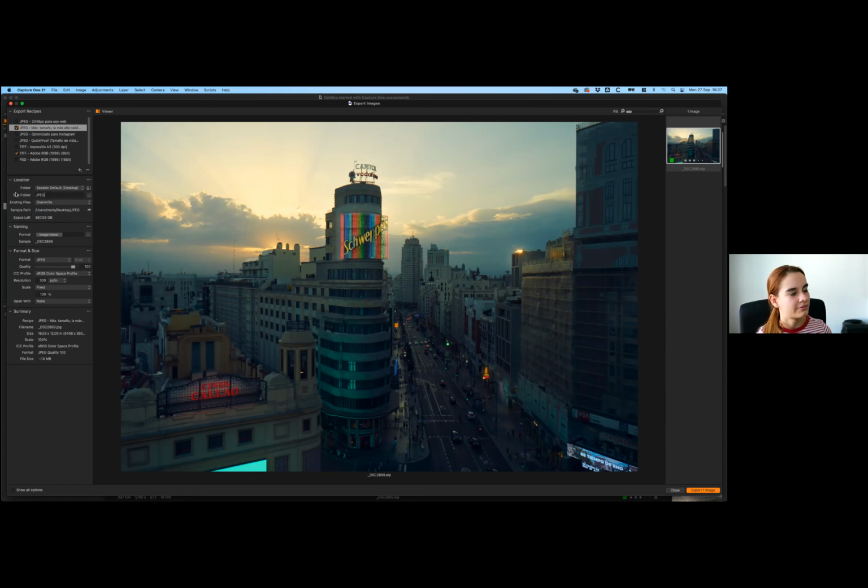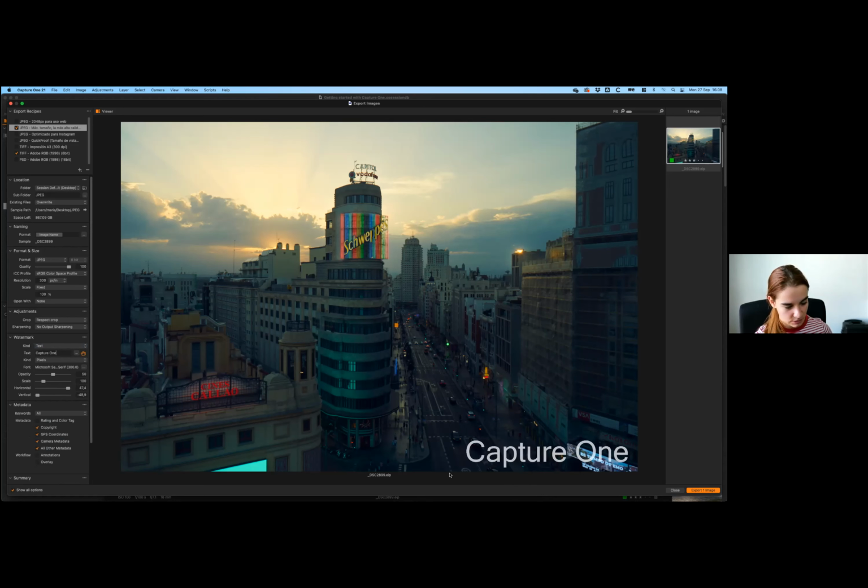So instead of having multiple tabs here, now you just have format and size, which is really self-explanatory, and a summary of the process recipe. And if you show the other options, it's also quite understandable now, maybe better. For example, the watermark is here, and if you want to watermark your images, you can use the text or the image, and then just drop your watermark, your logo or whatever, or write anything and move it around. This hasn't changed much. It's just a different layout.